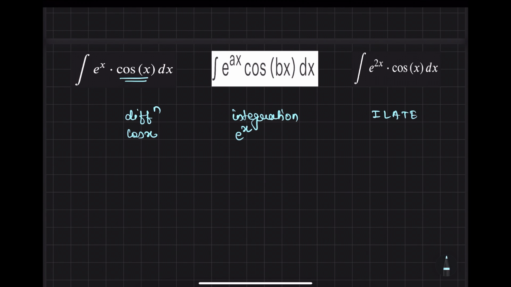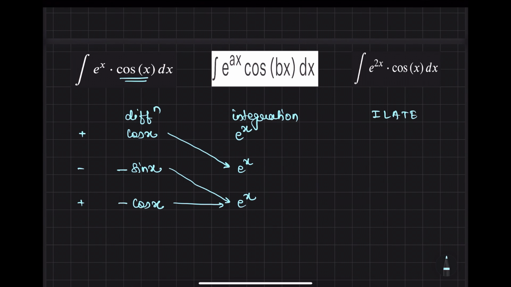So what is the differentiation of cos? It's sine. What is the differentiation of sine? It's cos. Now you have reached the same point: you started from cos and you are at cos, so it is the same thing. You will stop here only. Now the integration of e power x is e power x, and again e power x. Now the first sign will be positive, then negative, then positive. You will write it this way, then this way, and then this way.